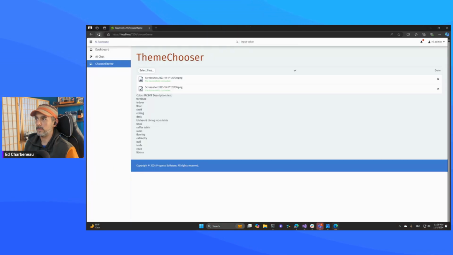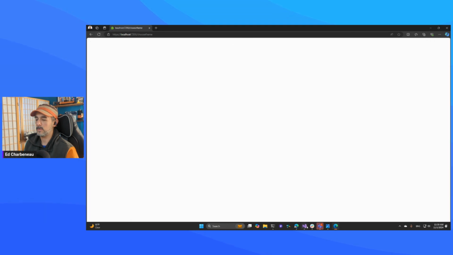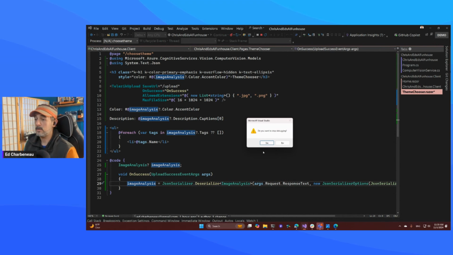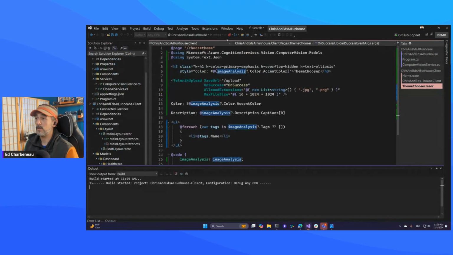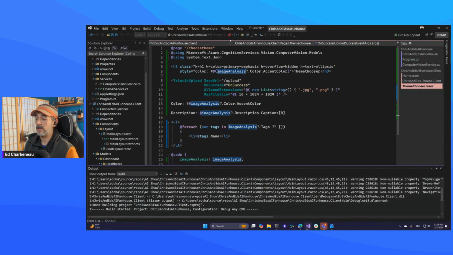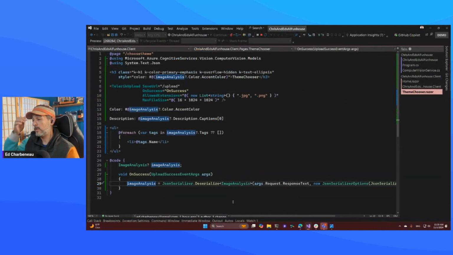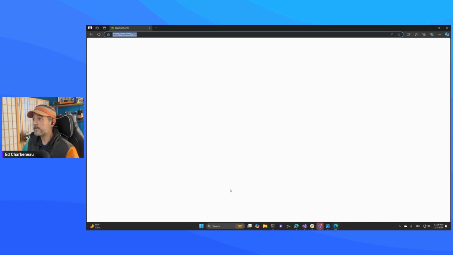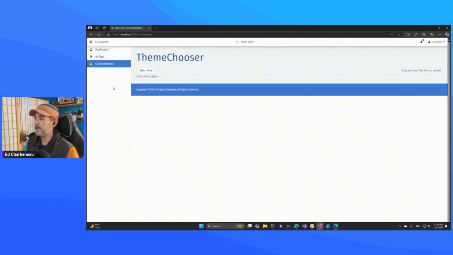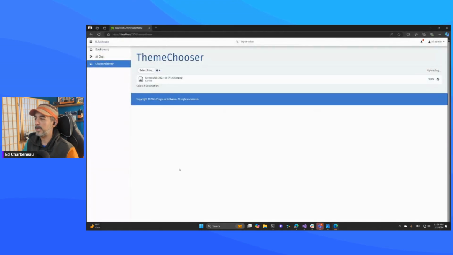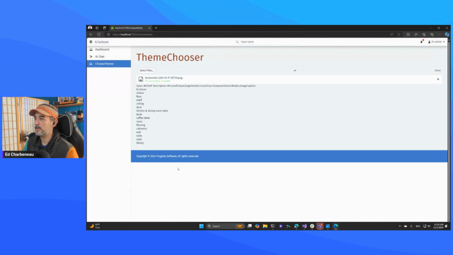And we need to rerun this. Let's take the breakpoint out, rebuild it, stop debugging, sure. Go ahead and rerun the whole thing. And I think we'll end on that note. We actually got the thing we want done. So this is the value we're going to be tapping into to make our theme chooser possible. There we go. Oh, jeez.